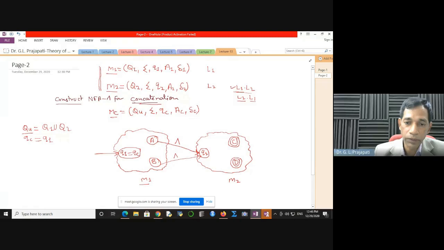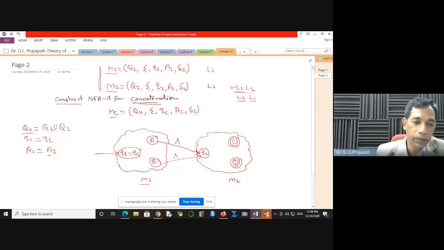And once you start from the initial state, going to the final states of the second machine means you are accepting the sentences from the language L1 dot L2. So you have seen what the final states are now. In case of the concatenation, which are the final states? You have AC equal to A2, and A2 is the final state of the second machine. Only these are the final states.